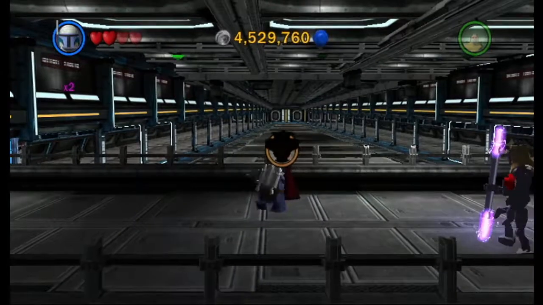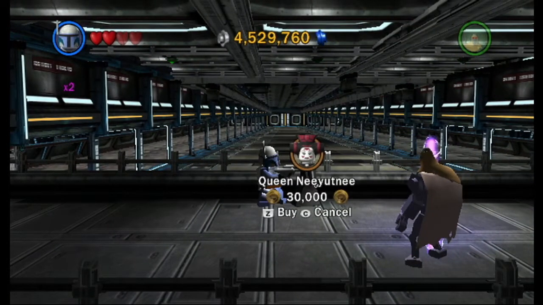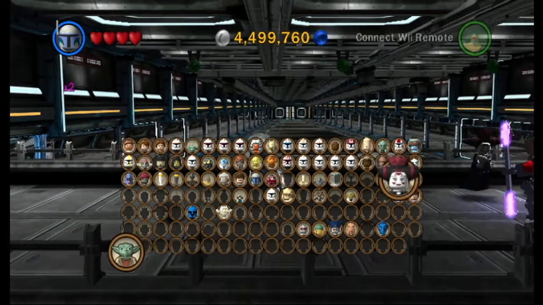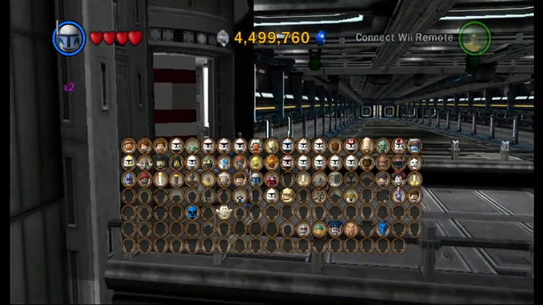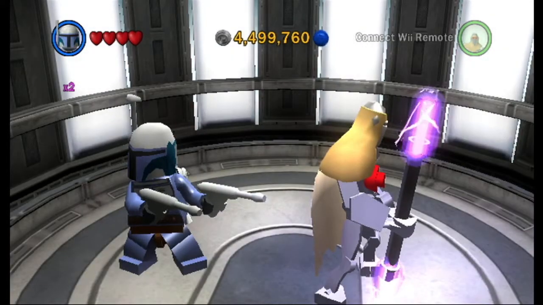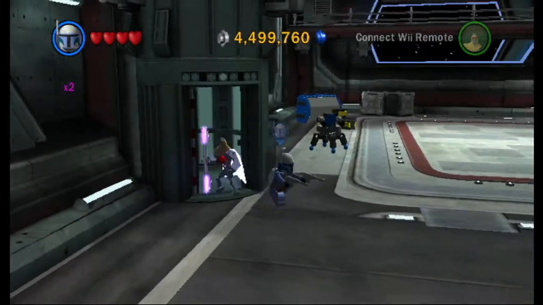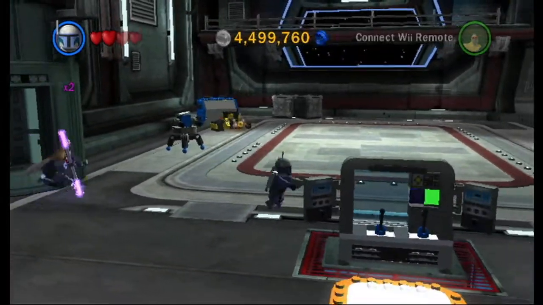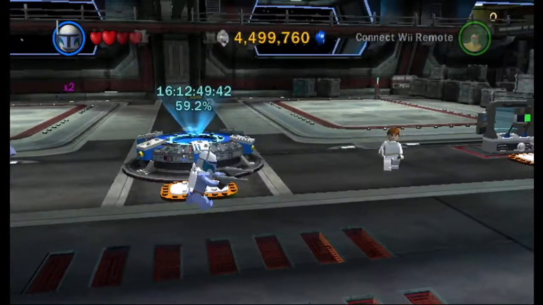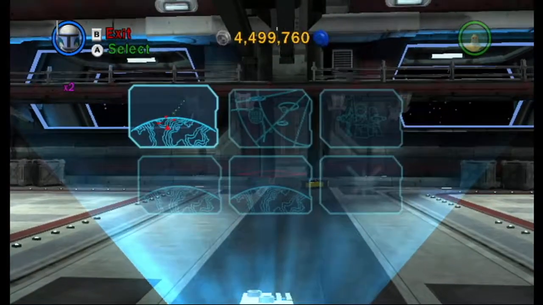Well, that there is the Queen of Naboo. Queen Amidala. Hard, difficult to pronounce that. This had to blast me down, or shoot me down, actually. Alright, come on. Let's just activate the assault. Come on, let me out of here. Alright, I wanted to purchase some more. We'll get to that next episode.